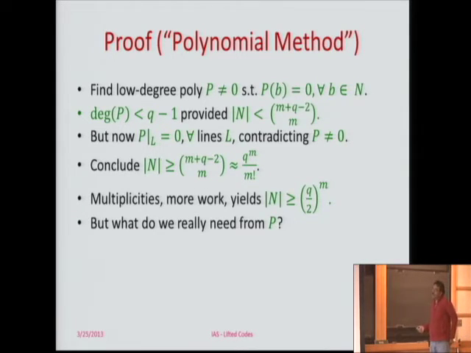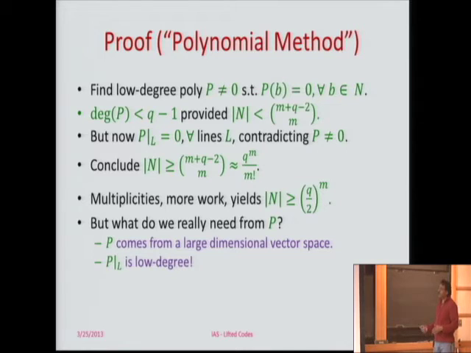Now if you ask the question, what did we need from this polynomial p? Why did we need it? There are only two things that you asked for. One, the dimension of the space of functions that you are working with should be sufficiently large, and polynomials give you that. The other is that this polynomial, when restricted to a line, is low degree. We never asked that this polynomial should itself be low degree, we just said when you restrict it to lines it should be low degree, in particular the lines relevant to the Nikodym sets, but if you get a low degree polynomial restricted to every line, that is sufficient.